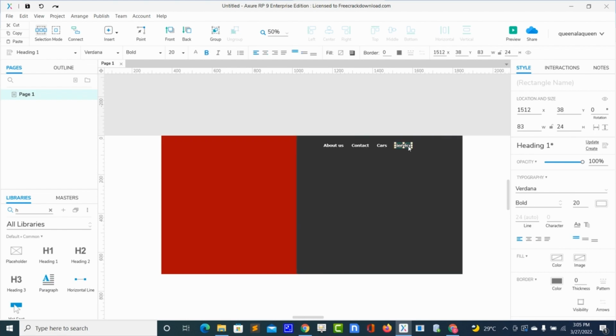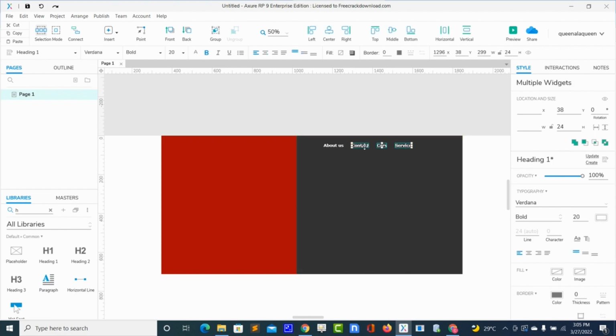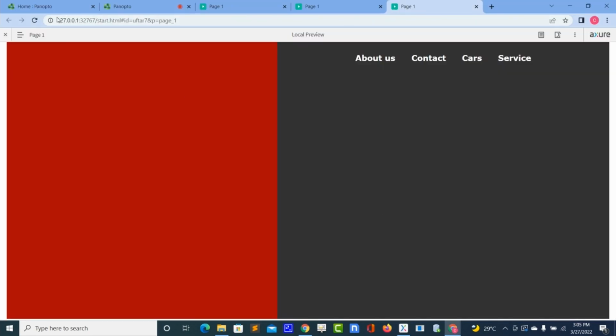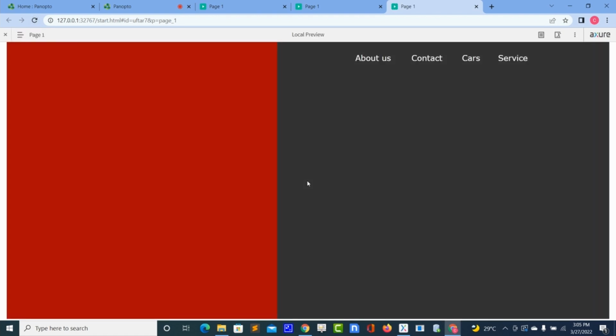Now here in the middle, just make sure it's in the middle. So let me preview, guys, then we'll see our design. It should be regular. Okay guys, here we go.